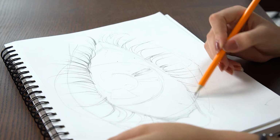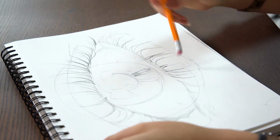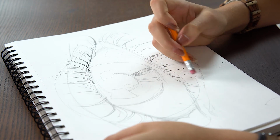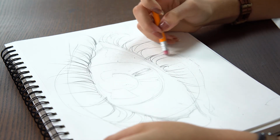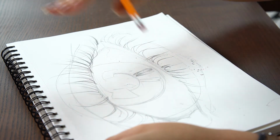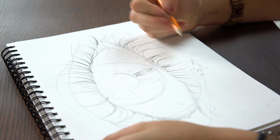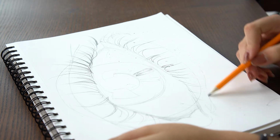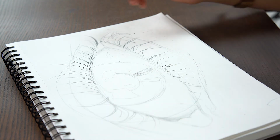Again, the ones here should be really thin, and the ones as you come closer to this end, especially this area, should get thicker. These ones came out a little bit too long, so I'm gonna correct them right quick. If you correct them, you want to be really gentle with your eraser, because then you might lose that whole effect of the feathered, right? The thicker base and the thinner tips. So there we go. And then this would more or less be the eye.